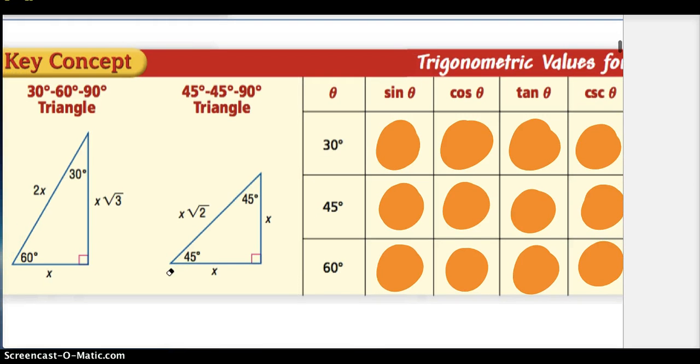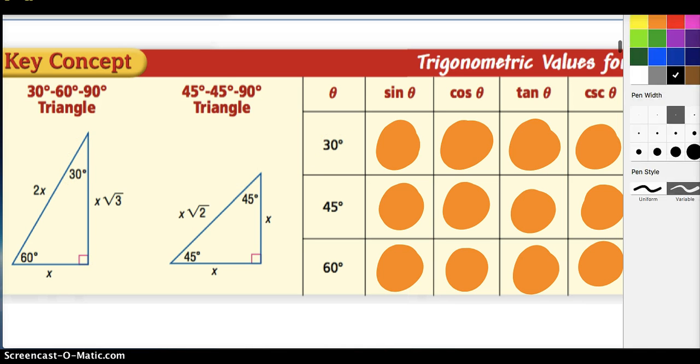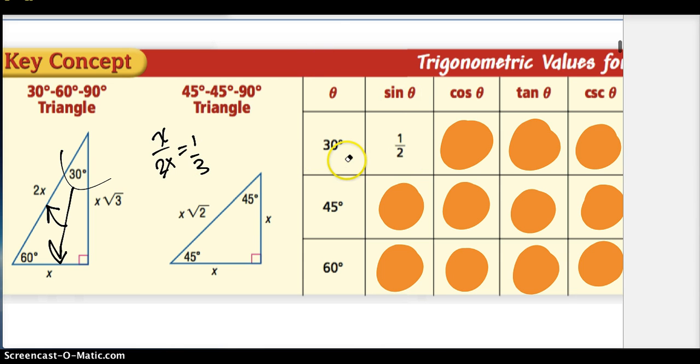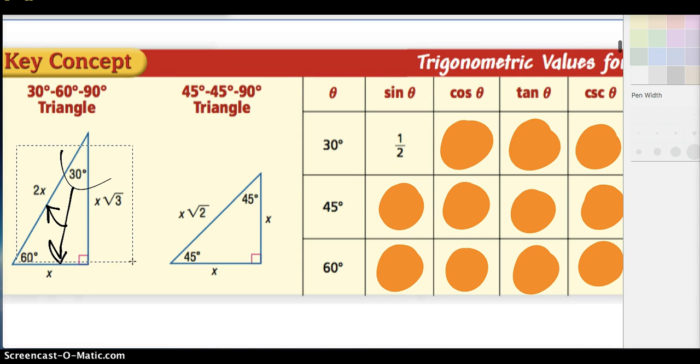So if we were to look for, let's say, the sine of theta, and theta being 30 degrees, I would stand here at my 30-degree angle, and I would say, oh, wait a minute, sine is opposite over hypotenuse. Are you guys with me? And that would be x over 2x, which is really just 1/2. And that's why the sine of 30 degrees is 1/2. So if I continue along with that process, what I'm going to see is that I'm going to get all of these really cool values.